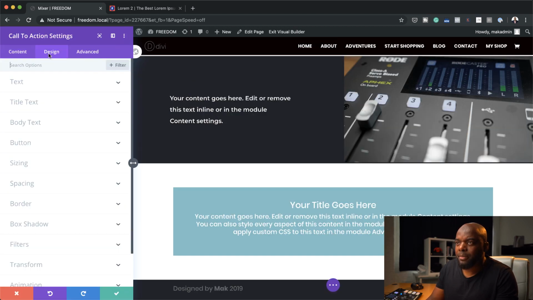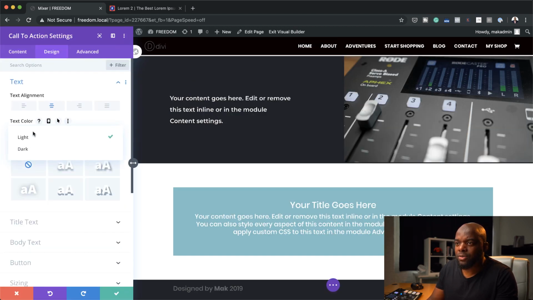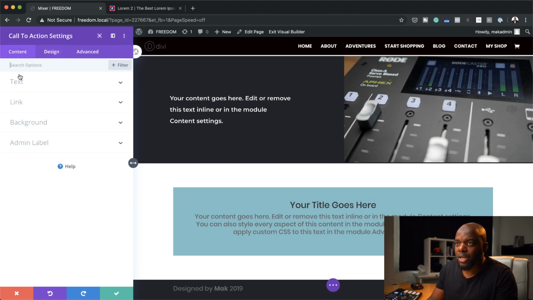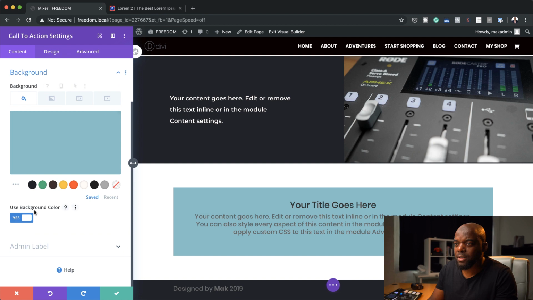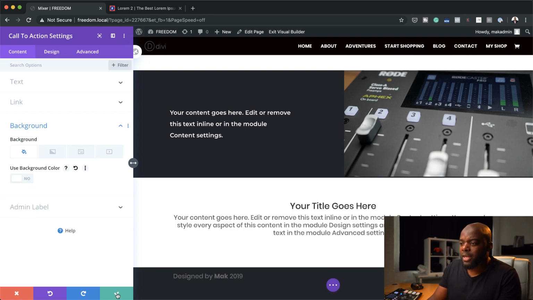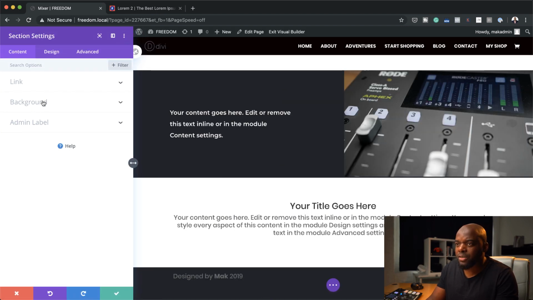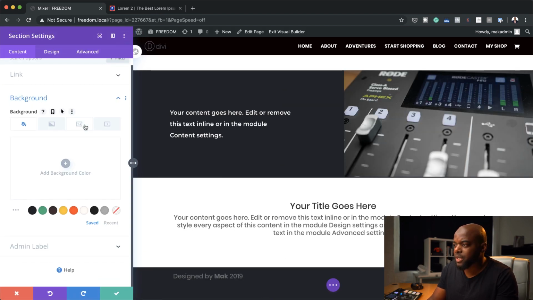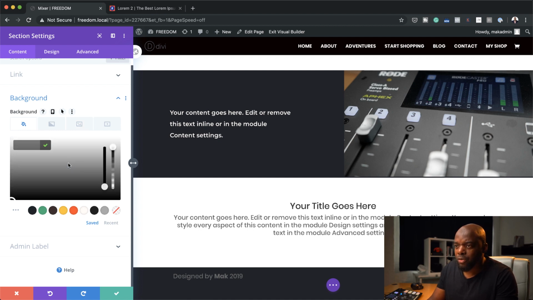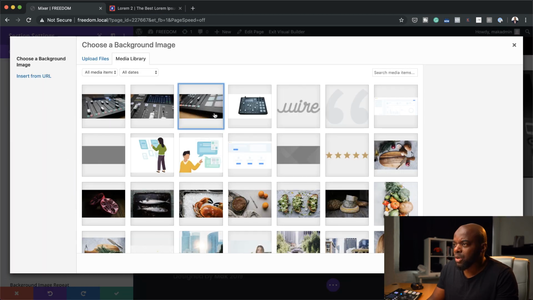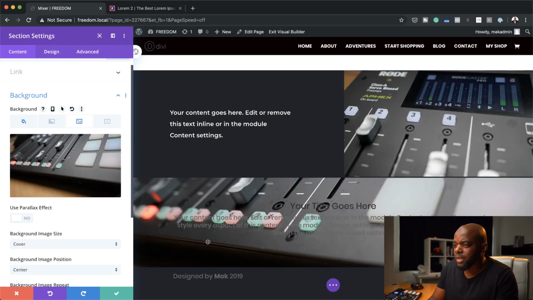Right, so let's start by making sure that the text is set to dark, and then we want to remove this background. So I'm going to come over here, click on background, and we are going to remove this background. So that's looking great. I'm going to save this, and next I'm going to come over here to my section, click on background because we need to add an image. So I'm going to make sure my background here is white, and then I'm going to add my image, and the image I'm going to go with is this one right here, upload an image.